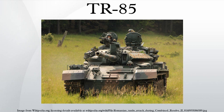The commander is seated on the left side of the turret, with the gunner to his front and the loader on the right. The TR-85 has a cramped crew compartment, a characteristic of the T-54-55 series. Although it has an extended chassis, the extra space is used by the larger engine. The TR-85 M1 also has a turret bustle, but this does not alleviate the crew comfort because of the additional equipment of the modernized version.